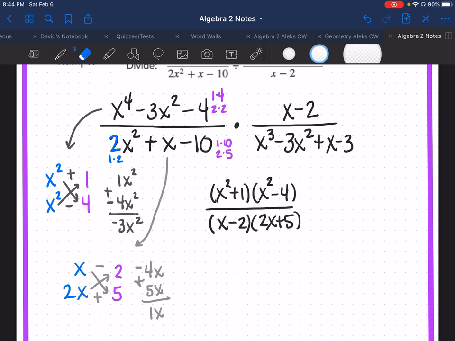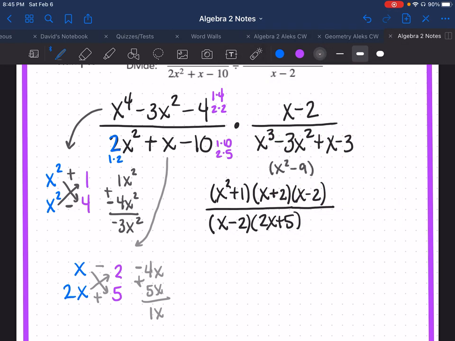Let's go ahead. We already said we knew that this one right here is going to factor more. So let's go ahead and factor it more, because we already said we knew it was going to be x plus 2 and x minus 2. So let's go ahead and do that already. I'll go ahead and write up here that it had started as the difference of these two squares. I'll add that in there for you guys.